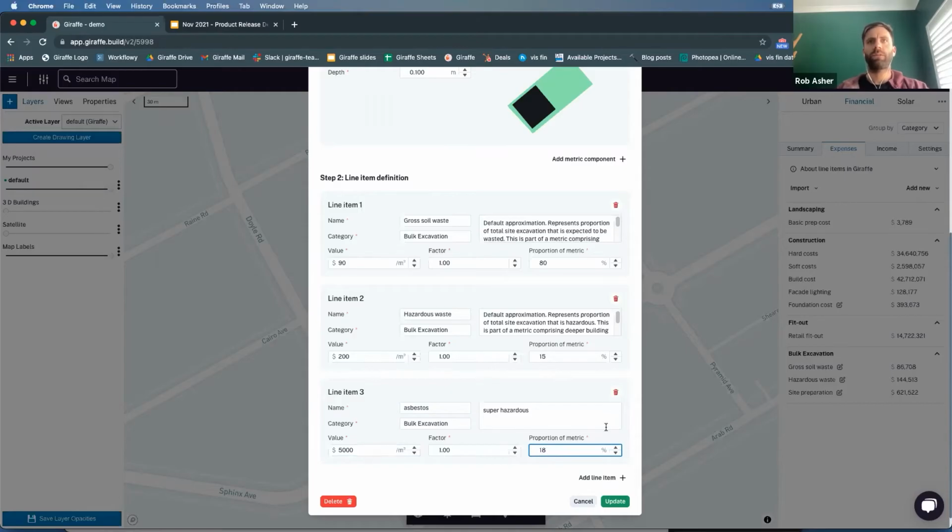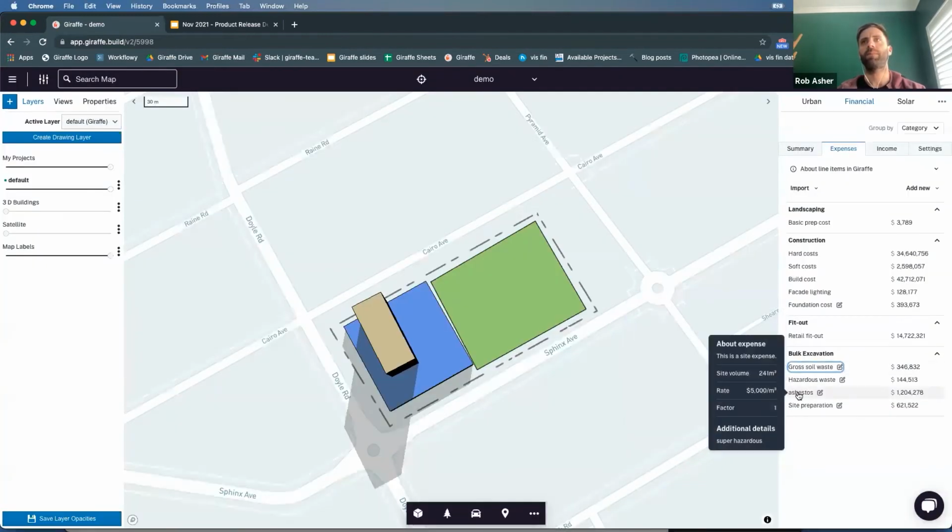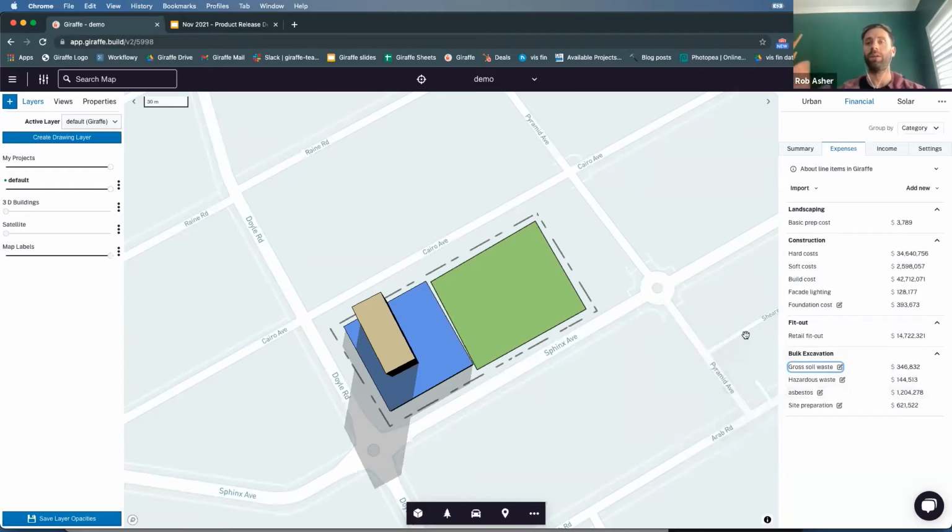Now, if I go too big, it used to give a warning, doesn't anymore. I'll update that. So be sure to see that these add up to 100. And if I update that, I get my asbestos category. It's super hazardous. It has this rate. And it's 241 cubic meters. So you can see I'm building up the component of the cost plan that is underground.